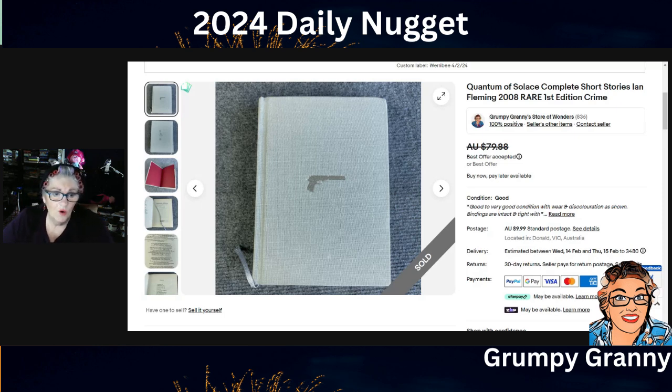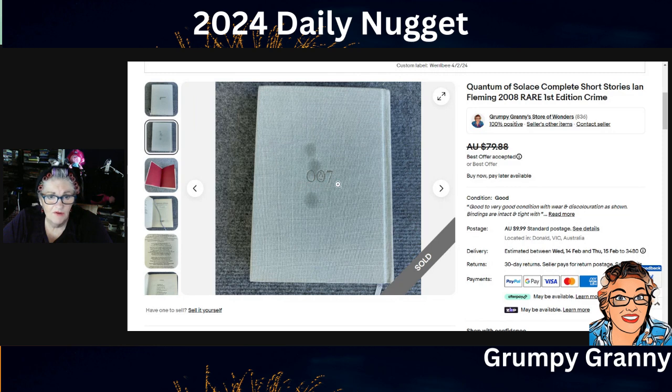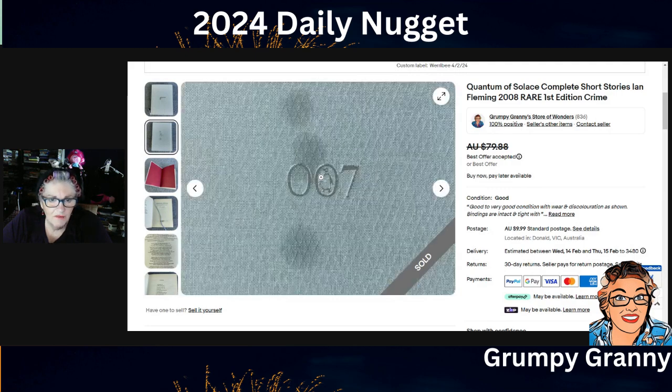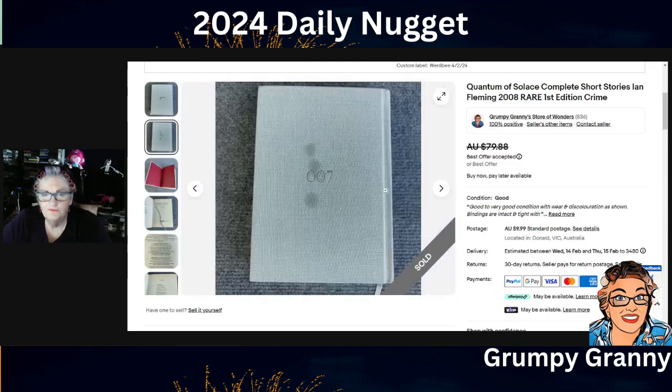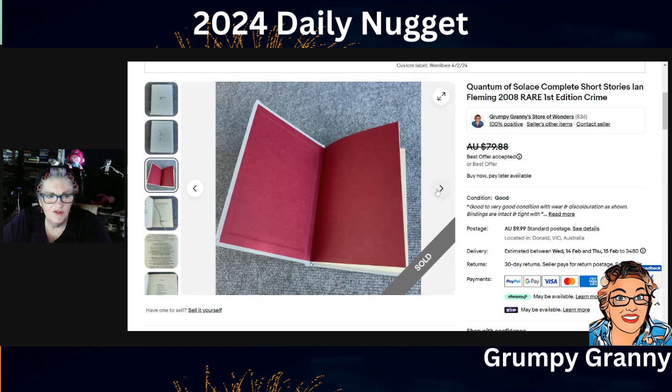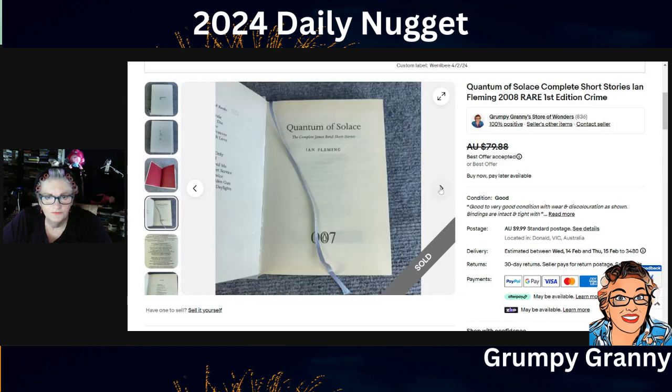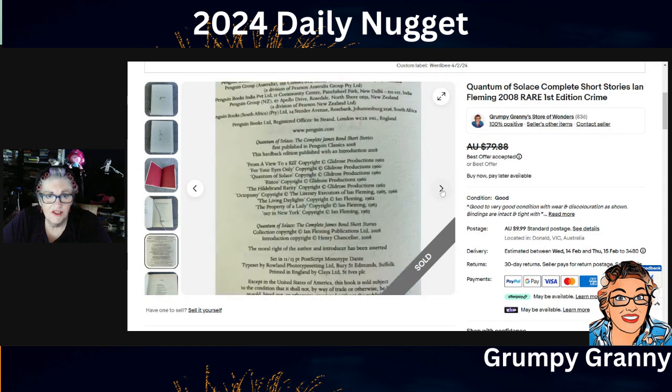And you can see it's quite nicely done. It doesn't have a full dust jacket. It has these lovely little images. And then on the back, it also has 007. You can see it does have a couple of marks there, and I did price it accordingly because of that. And the little penguin image is in there, which I think is pretty cute. And you can also see it's got the bookmark ribbon, which is a nice touch.